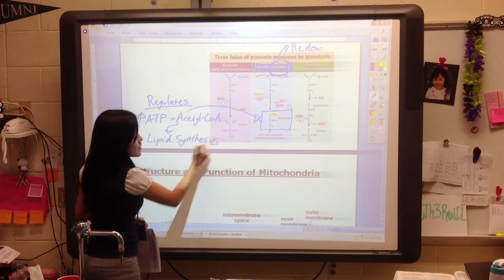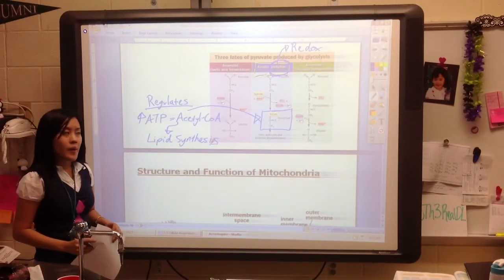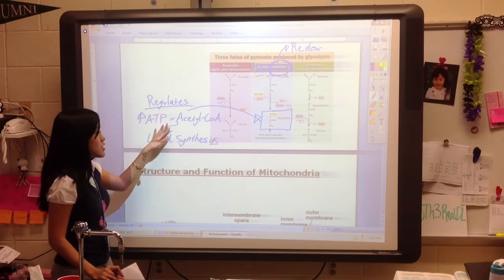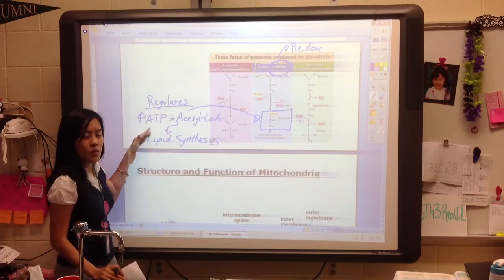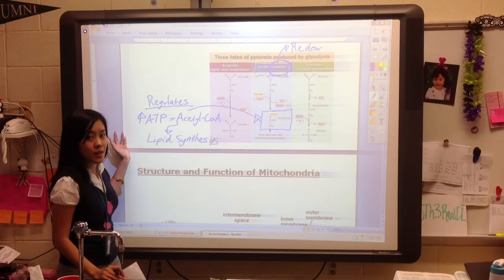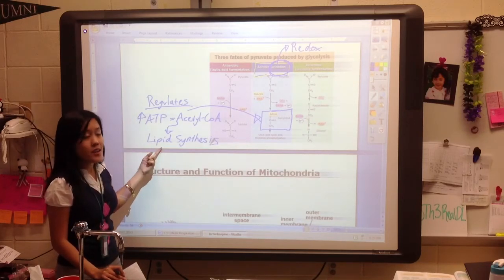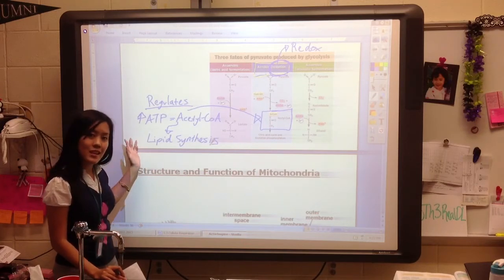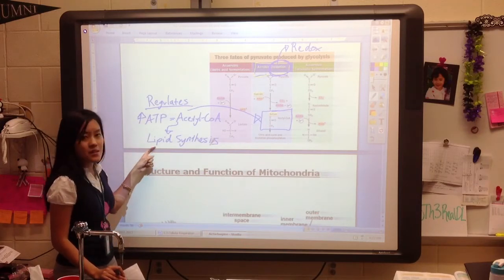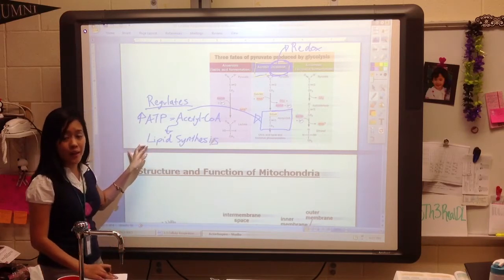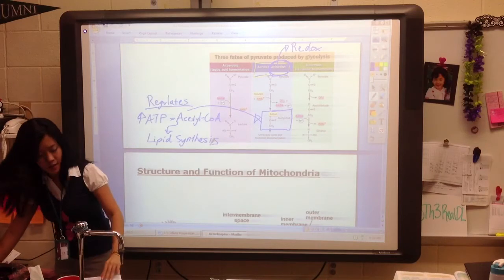What does that mean? Well, if you think about it, when we eat lots and lots of carbohydrates and we don't need to turn it into ATP, what happens to all the carbs that we eat? Well, it turns into lipids or fats in our body. This is very easily seen in animals, that we're producing these lipids and storing this excess carbohydrate that way.